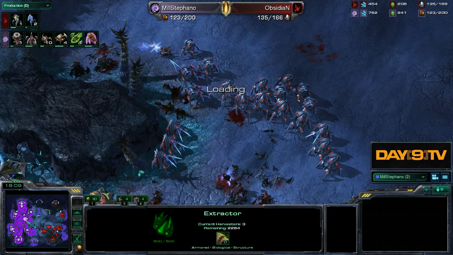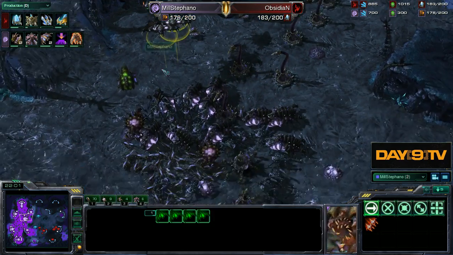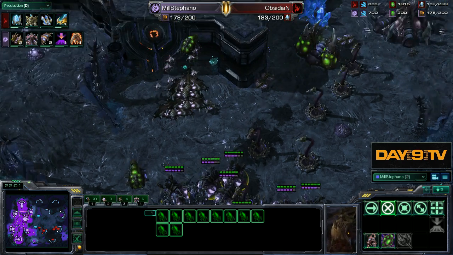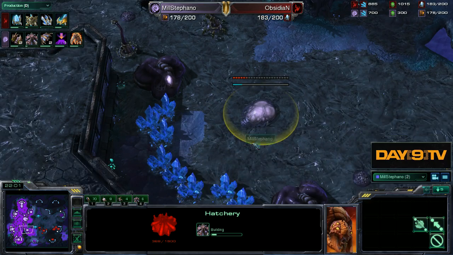So that way, by the 22-minute mark, it is Stephano with this outrageously large army. Look at that. 5 Broodlords, 2 Corruptors, going to be Broodlords. We have 10 Infestors, 2 Broodlords on the way. We're going for expansions 5 and 6 instead of trying to keep expansion 4 alive while going for expansion 5. Very often you'll see a Zerg player struggling like hell to get geysers 7 and 8.